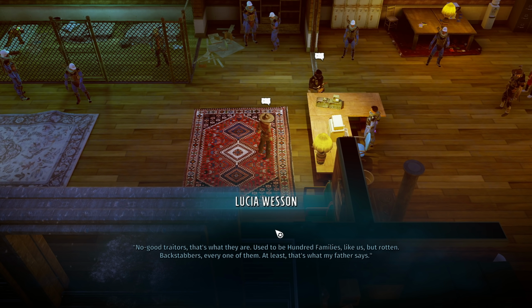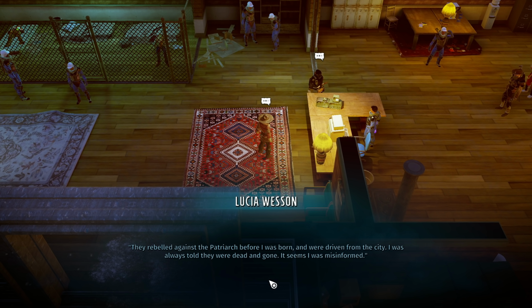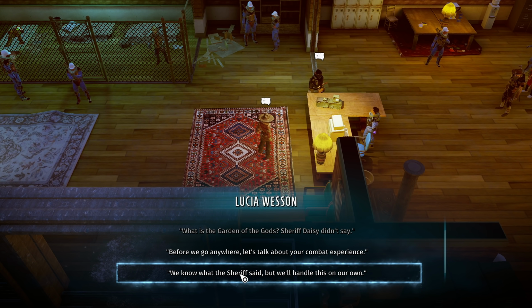What else can you tell us about the Dorseys? No good traitors, that's what they are. Used to be 100 families, like us, but rotten. Backstabbers, every one of them. At least that's what my father says. Okay, so they were part of this 100 families that founded things. And then from there, it seems like there were some factions that kind of split off on their own. They rebelled against the Patriarch before I was born and were driven from the city. I was always told they were dead and gone. It seems I was misinformed. Seems like quite obvious they're not dead and gone.